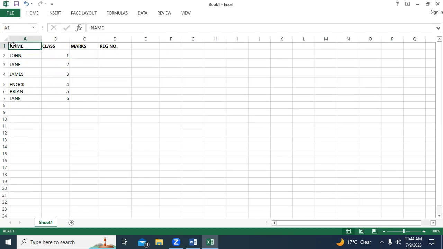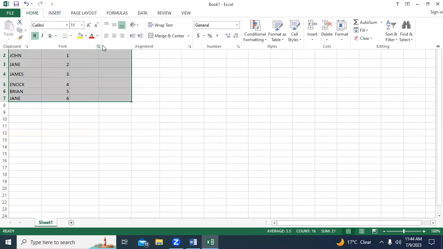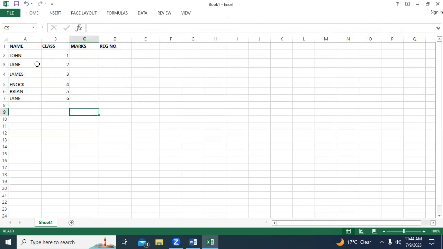So you can set to insert borders. There is what we call borders, so that you can see where you are working from.